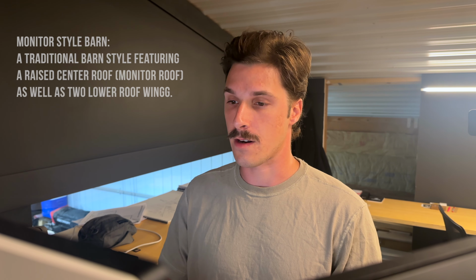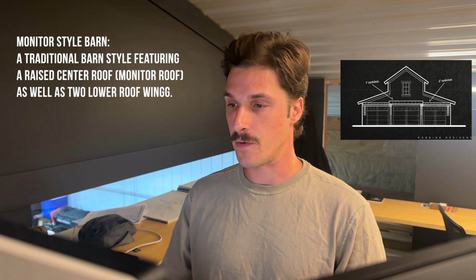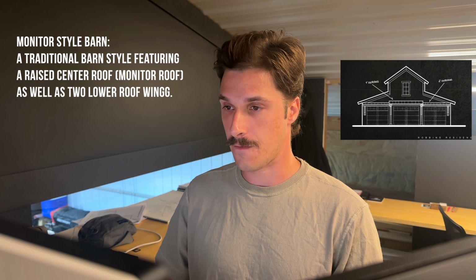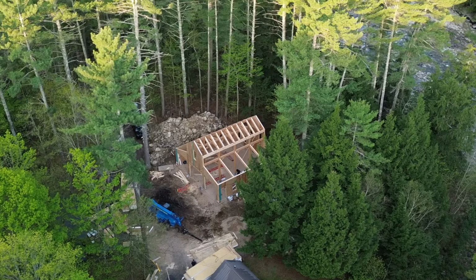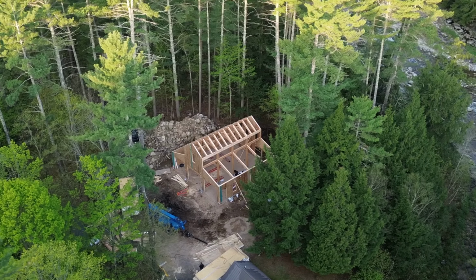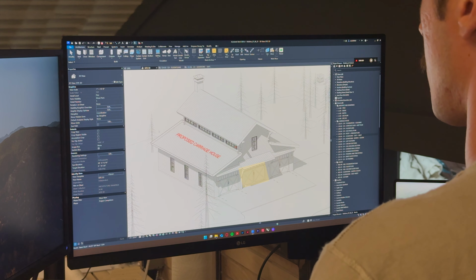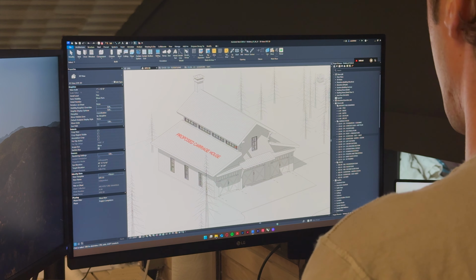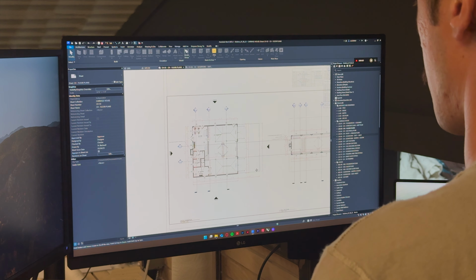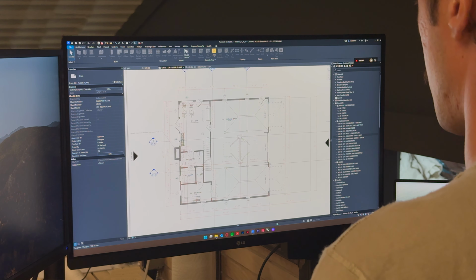So the initial concept for this carriage house was obviously this old monitor style barn, with these dual height roofs. The intent of this garage shape was to do a 40 by 40 garage, and they wanted to fit 3 cars and possibly an additional car. So the idea of a car lift was introduced, and instead of making it a traditional pole barn shape and making the entire roof taller, we thought it'd be nice to kind of break that up. So this middle bay ends up being the bay for the car lift. And we'll get into the floor plan here to kind of walk you through some of this and why we designed it the way we did.